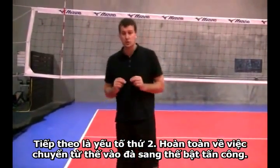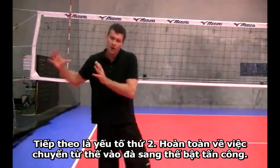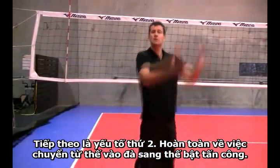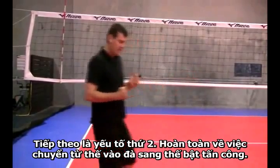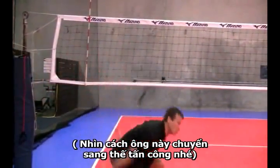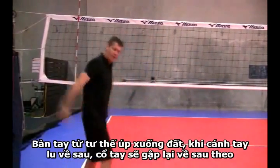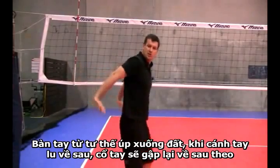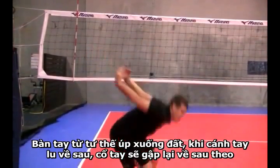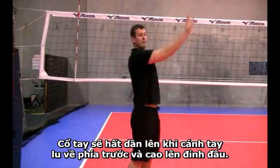Next is position 2. Position 2 is about transferring forward momentum into vertical jumping momentum. Position 2 is about going from here to here. A few things to notice in that. One is my wrist. My wrist didn't start here, my wrists were back, and they transferred up like this. So there's this motion to it.